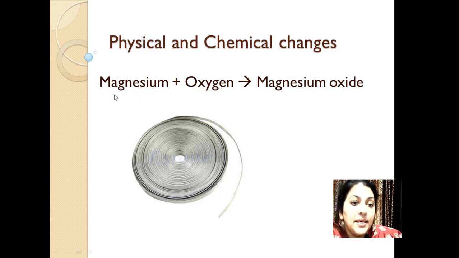Now, see here, this is a chemical equation. Magnesium plus oxygen. This arrow can be read as 'gives'. So magnesium plus oxygen gives magnesium oxide. In chemistry, instead of using a lot of sentences, for example, magnesium combines with oxygen to form magnesium oxide, which is too long, right? To make it shorter, we can use chemical equations. This is called a word equation.